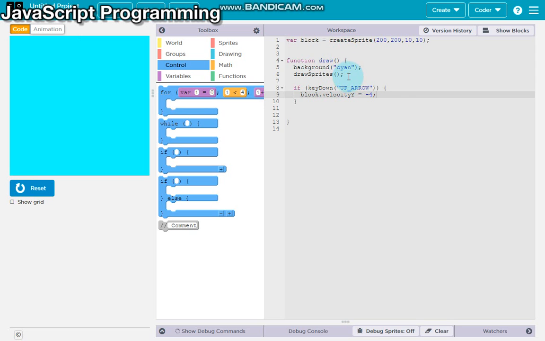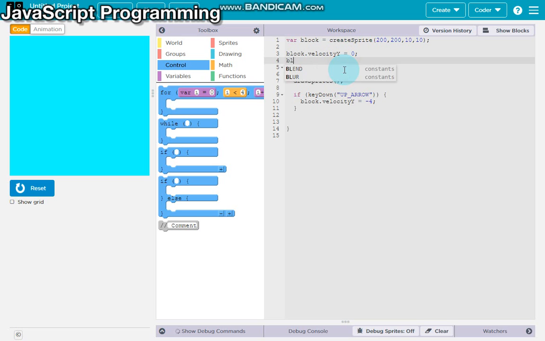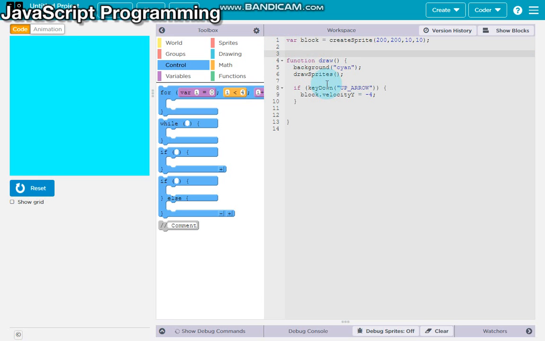So we will assign it some normal velocity first, maybe here. block.velocityY equals 0. block.velocityX equals 0. So now we will put it in the draw function.